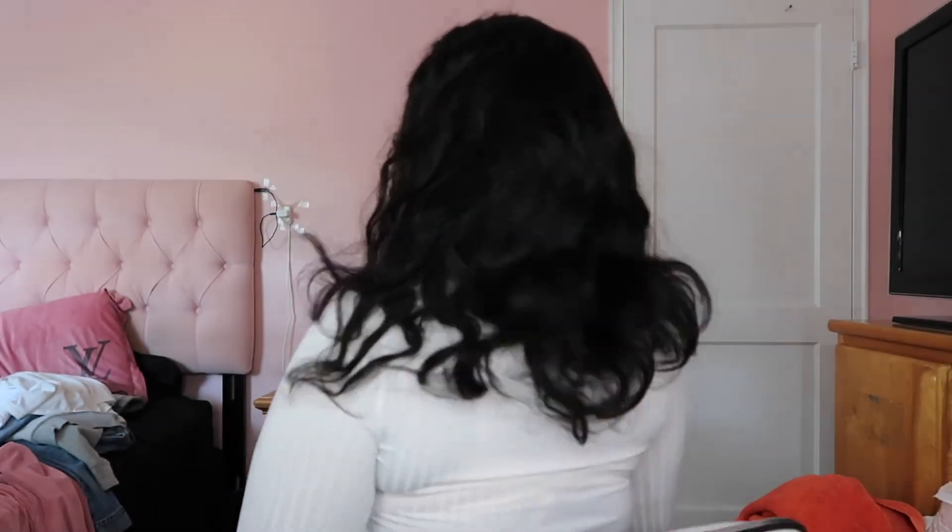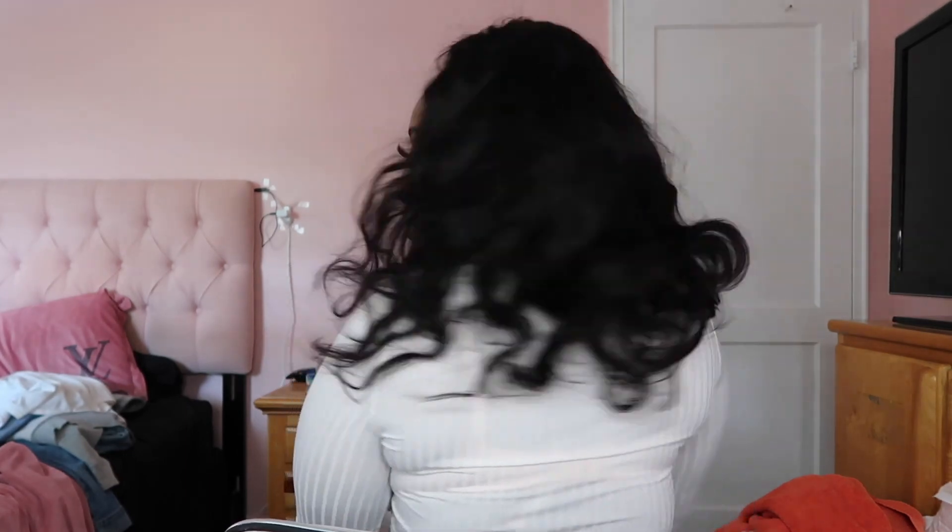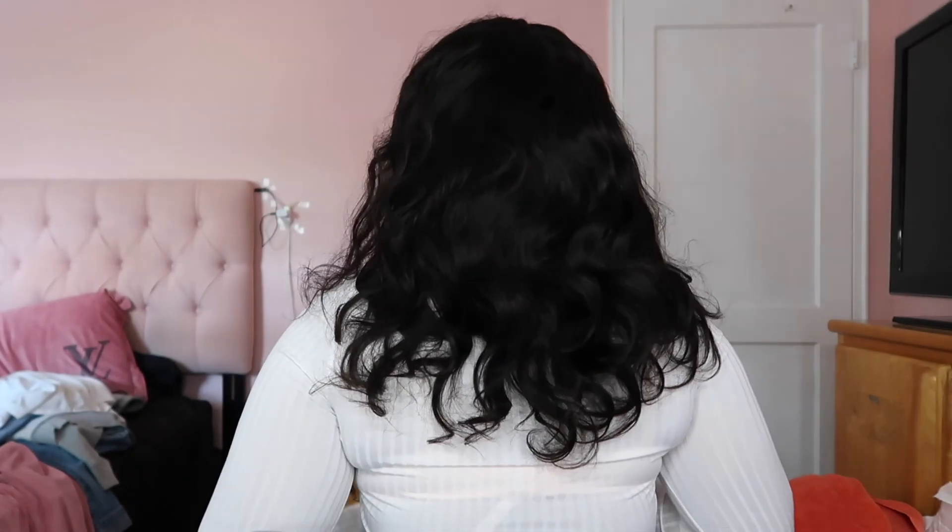After finally being able to put this wig on — when I tell y'all, it took me forever to get this thing on — your hair better be flat or you better be bald underneath it, because it was not staying down for me at all. After that, I decided to turn around and give you guys like a length check, to see how far it comes down on my back. It's very natural looking, very kind of like, it looks like it can almost be your real hair. It's not too long, it's not too short, but it's very cute.